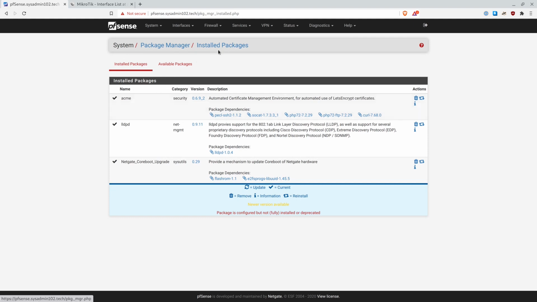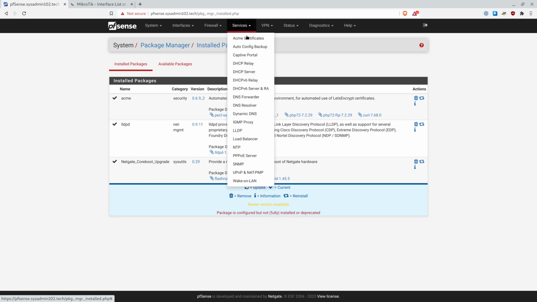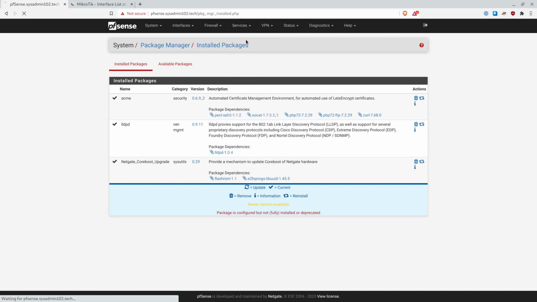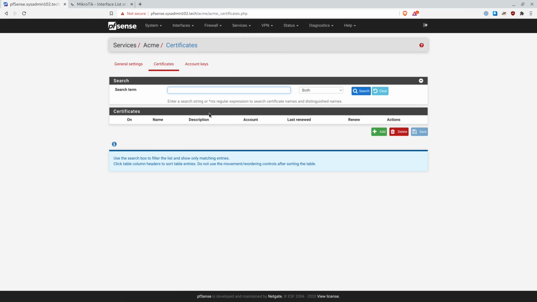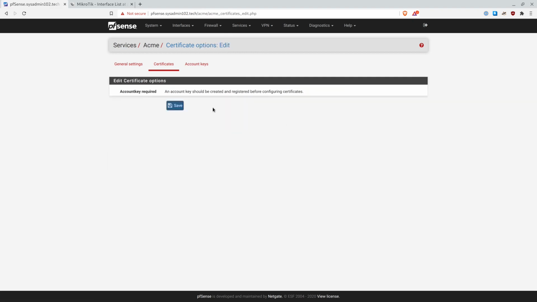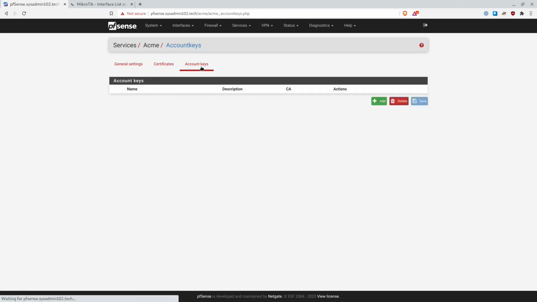Next step, we're going to open up ACME. We're going to go to Services, then ACME Certificates, and first we're going to create the account keys. So I'm going to go to Account Keys and add a new one.